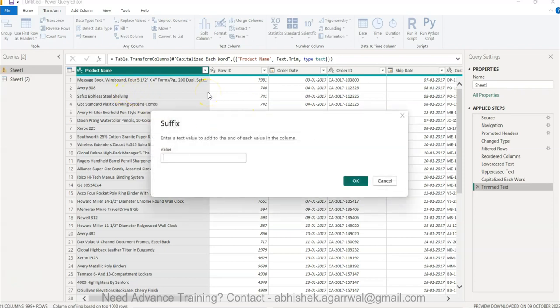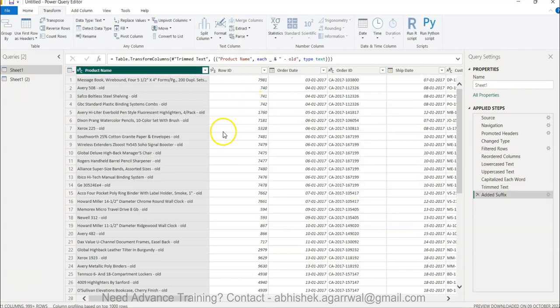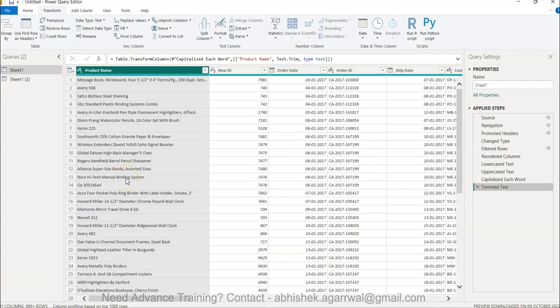That means at the end you want to add "old", so I type space, dash, and let's say "old" over here, just as an example, and you will see that "old" is present at the end. That is very interesting, and something you should know as part of working with text columns.